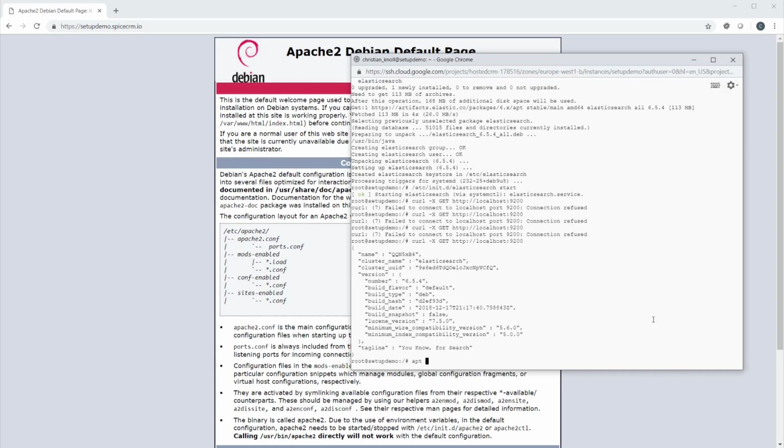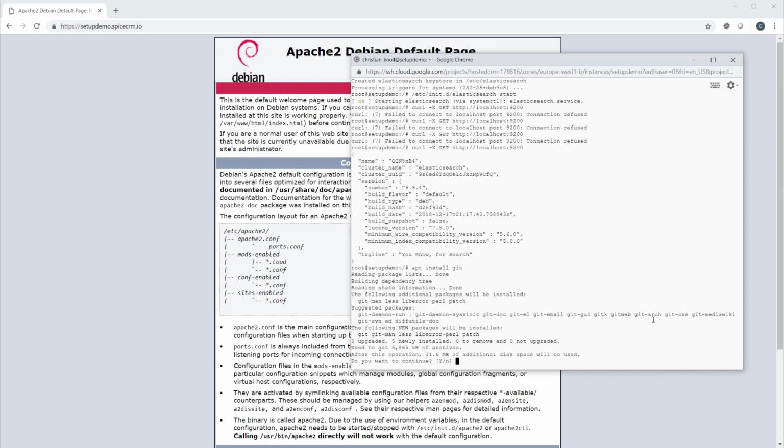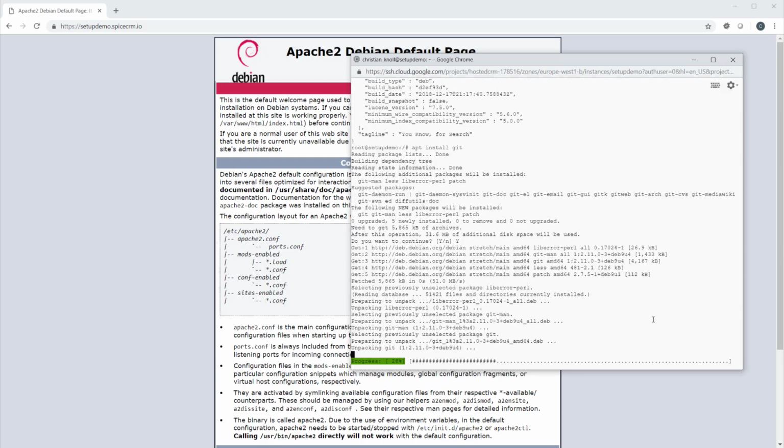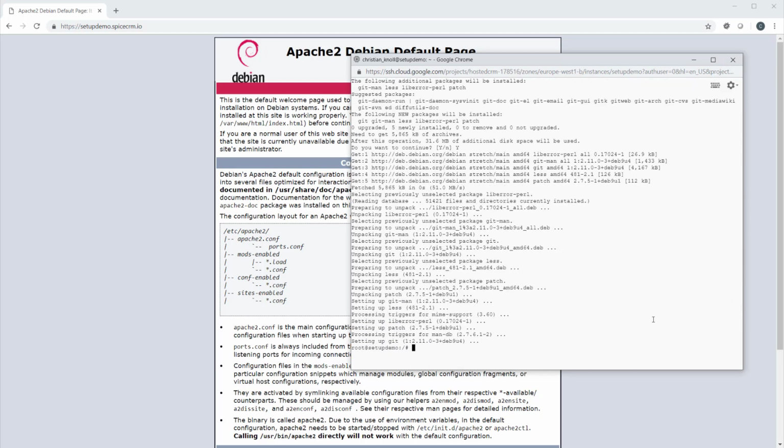The last one we're going to do is install Git. That's the final one we're going to need for the installation. So basically done. So we have set up a Debian instance. We loaded MySQL, we loaded Apache, we installed a certificate for HTTPS, we installed PHP, a couple of libraries, installed Elastic, set it all up properly, and with that this part is done. And we'll continue in the second part, cloning the repositories and setting up the CRM.